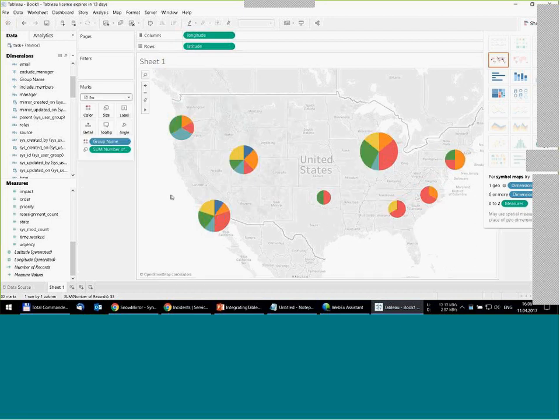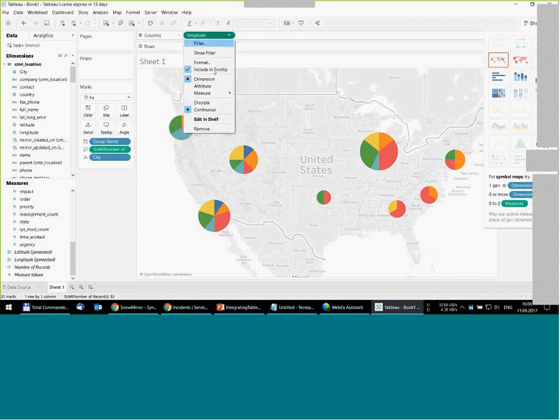Here it goes. Let's look at the tooltip. I don't like the coordinates there, so let's put some location, let's say city, into the report as well. And I don't want to see those guys in the tooltip.